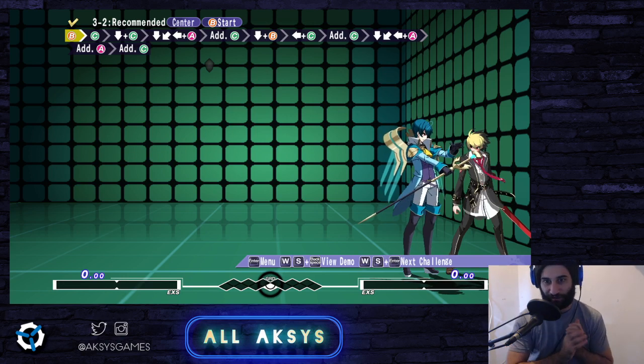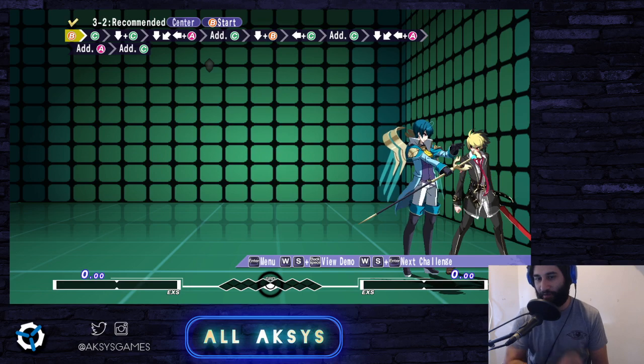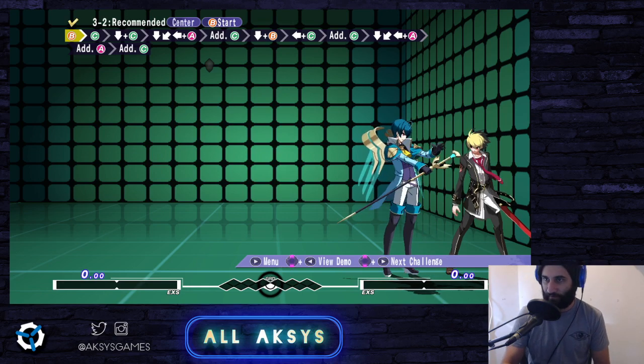I learned some of Akatsuki's hardest combos that way. There's like little timings and ticks in this game that I know they put in on purpose because almost every single character has something like it.